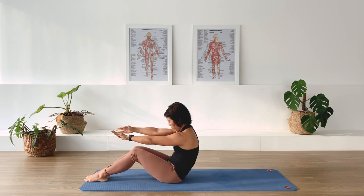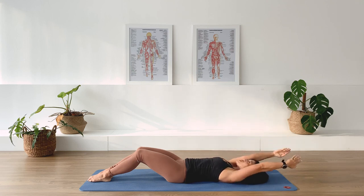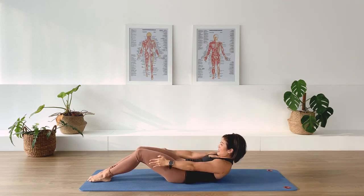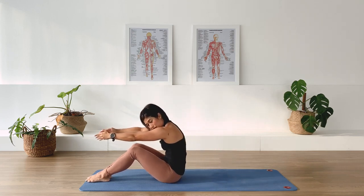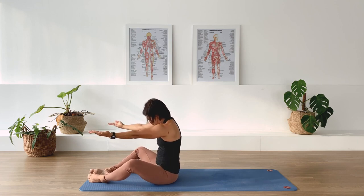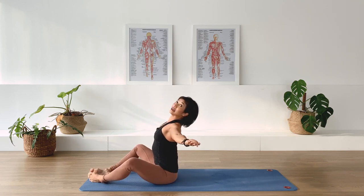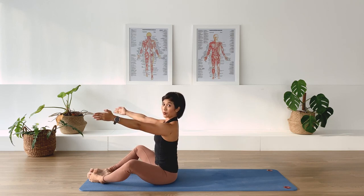And we roll back, arms overhead. Last one here, everybody. Inhale, chest lift. Exhale, peel up to that C curve. Open the arms, lift the back. Come back to upright. Take your arms forward here.